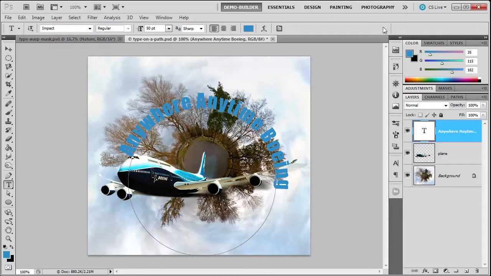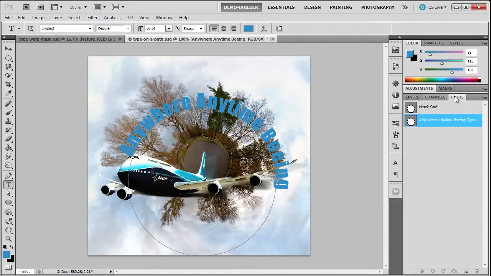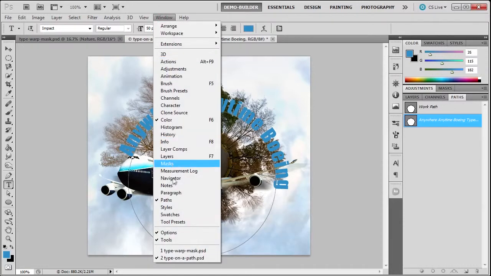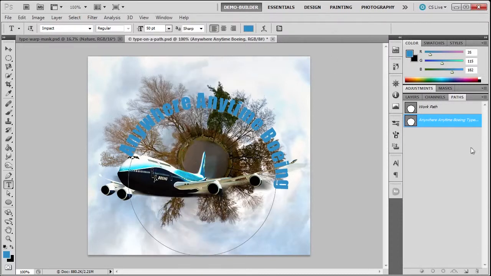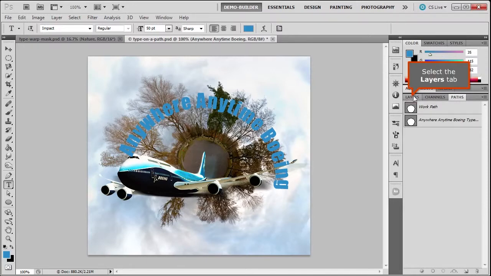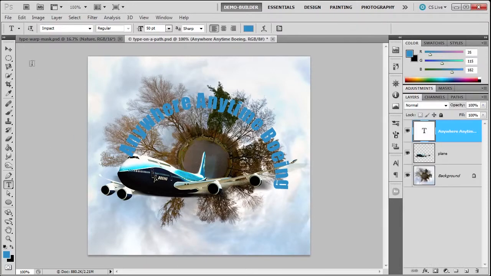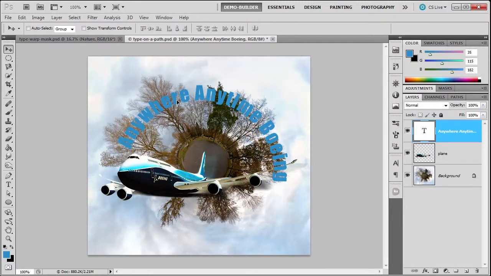We go to the path panel. By the way, if you don't have the path panel, go to Window, Path. If you don't see a lot of your panels, you can always go to the window menu and you can usually find them there. Click off and your path is gone. There you have it. What's great is it's on a separate layer, so now you can use the move tool and you can move this around if you want. If you're not happy with it, you can go back to the path panel there.